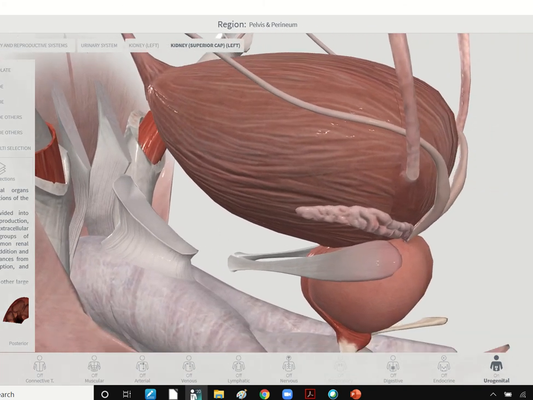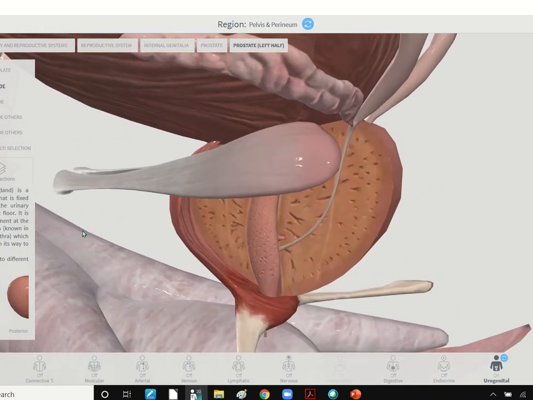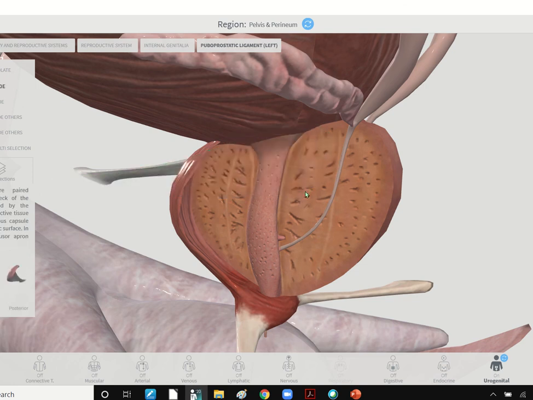And if we take off some of these layers, we will be able to see how the urinary bladder drains into the urethra, and the first part of the urethra in a male being the prostatic urethra.